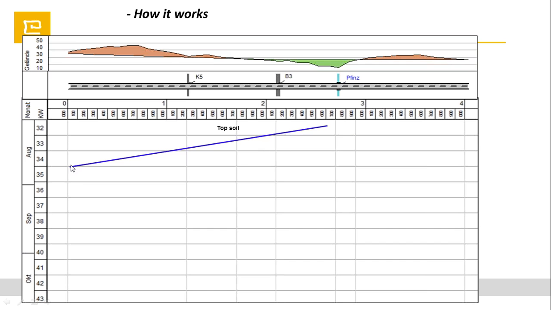It means that in the classical PM solution, I need to create 26 times the same activity, link them finish to start, and assign them resources, so that even if I have a 10-kilometer project with one type of activity, I need to enter it 100 times. That is why when we have a classical project management solution in standard projects, we have 5,000 or 6,000 activities inside the scheduling tool.